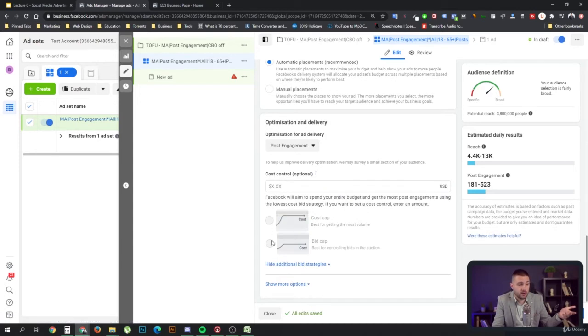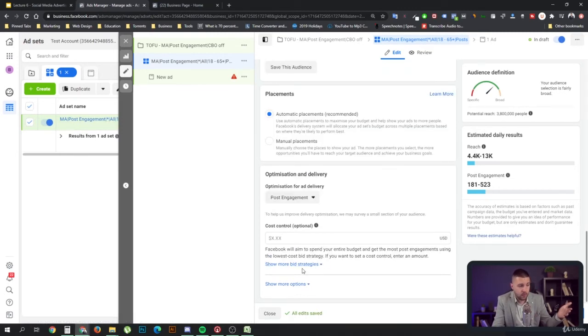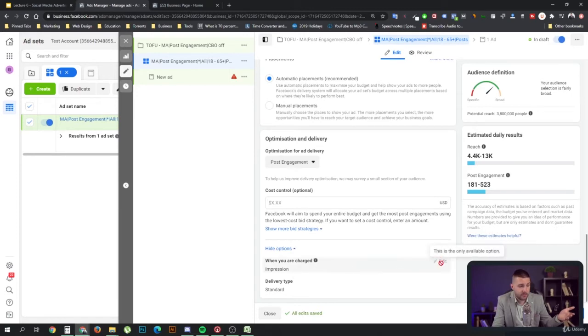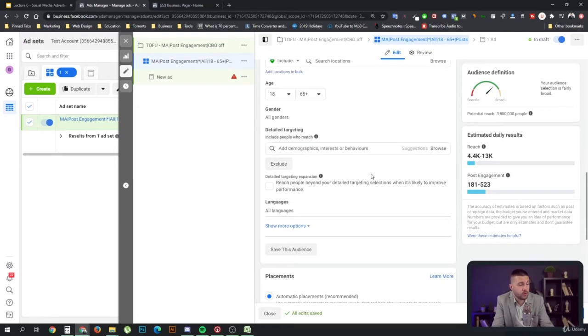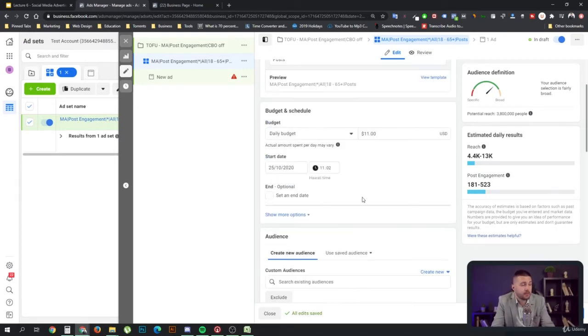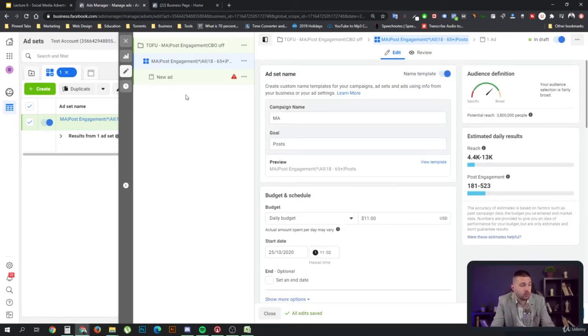In certain campaign objectives, you can also control and use other bid strategies. And sometimes you can even pay per click if that's what you want to do. If your campaign objectives are set like that, you already know how to do all that.